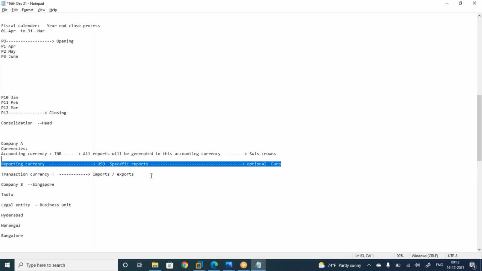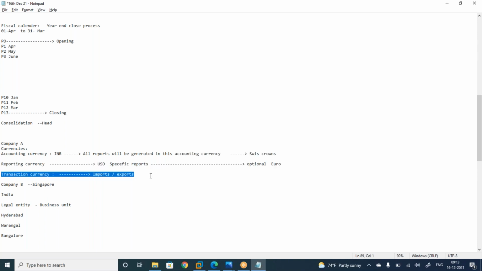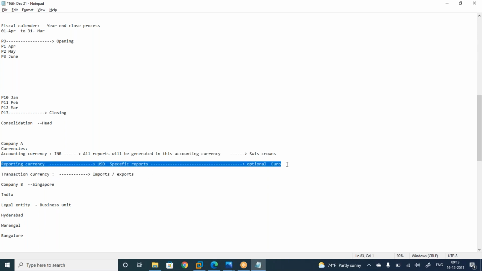So this is not a constant at all. This will keep on changing. If it is not changed, then it is INR. Because if the customer is in India, then it is INR. If the vendor is in India, vendor INR. Make sense? This is optional, purely optional. Your wish, how you want.